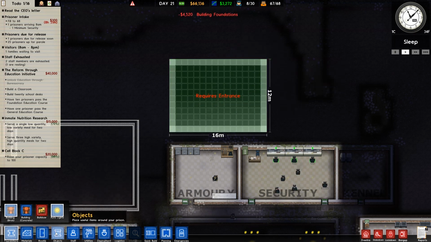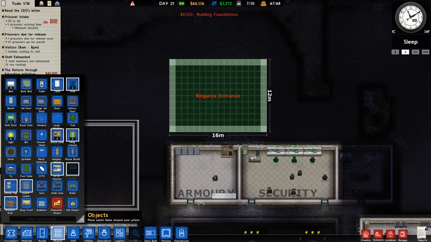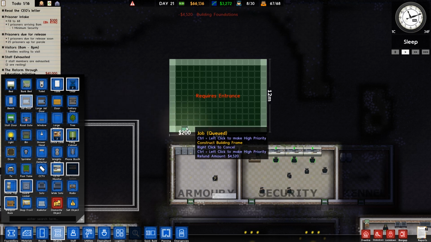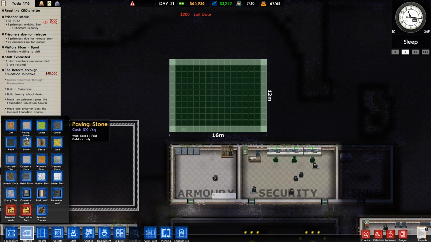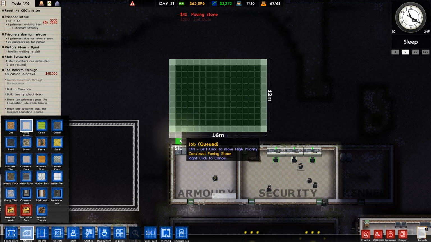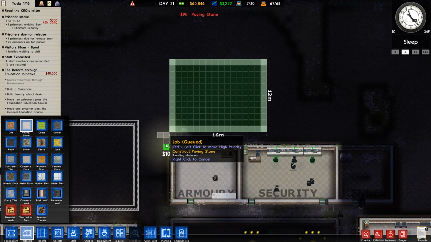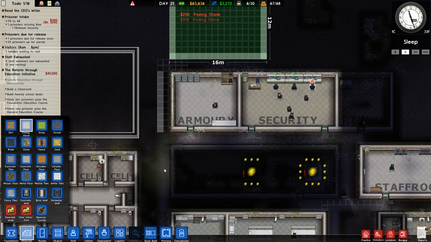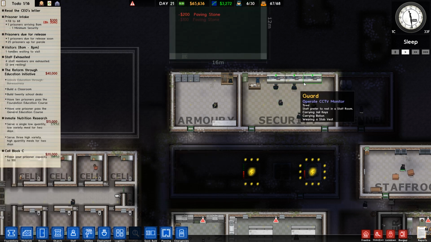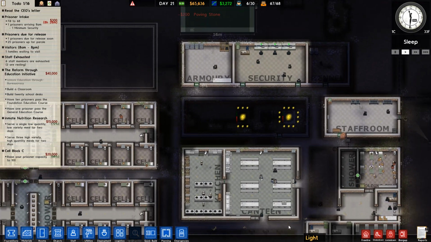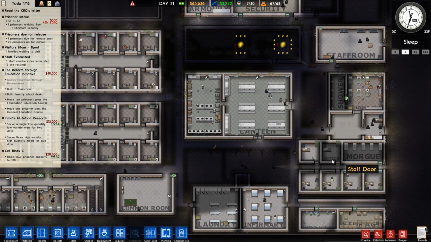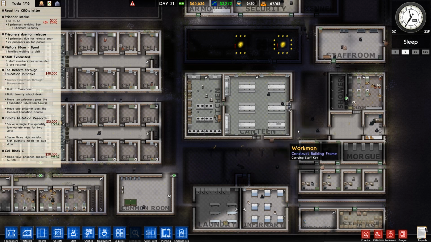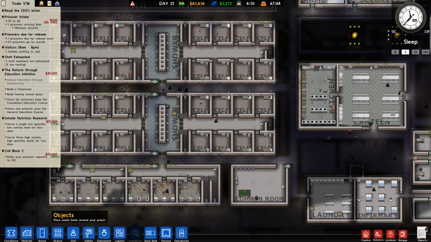That seems like it could be quite reasonable. And we want to have a jail door on one side. Probably here. We'll have to get some pathing in as well. So we'll go with the paving stones. And we'll connect that up to the existing path, I suppose. There we go. That should all work out quite nicely. The reason that's flashing is because there isn't a guard monitoring it. Now that there is, as long as there's always a guard monitoring them, you can always see what the cameras can see.